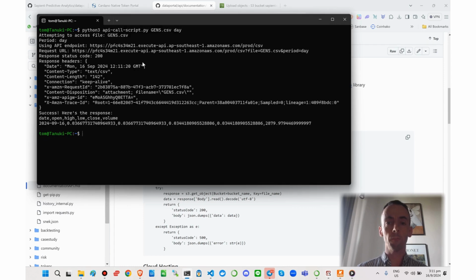So there's a query. This is the example of Genius Yield. And you get today's open, high, low, close, and volume data for this ticker. And this API can be integrated into your backtesting. So for example, if you are ingesting a data bundle in Zipline, this is a very convenient way.